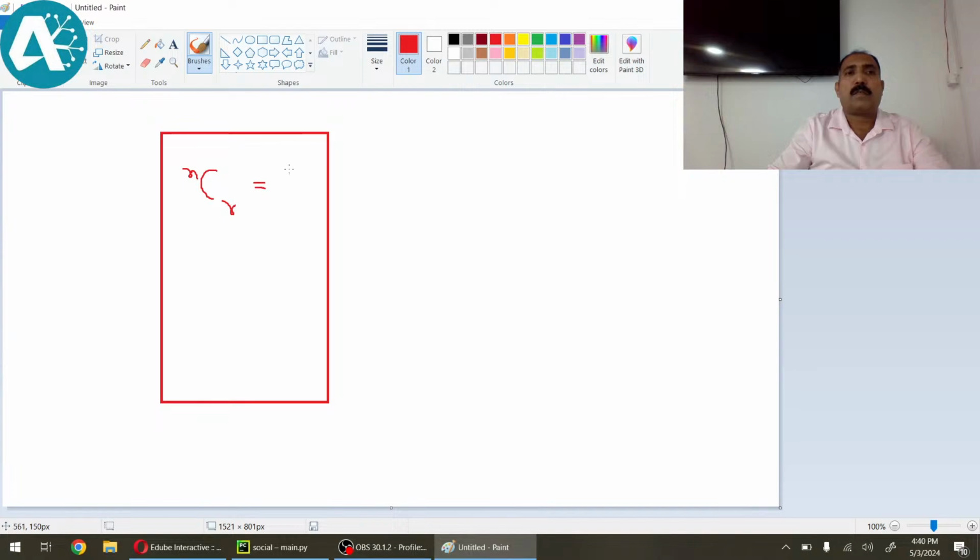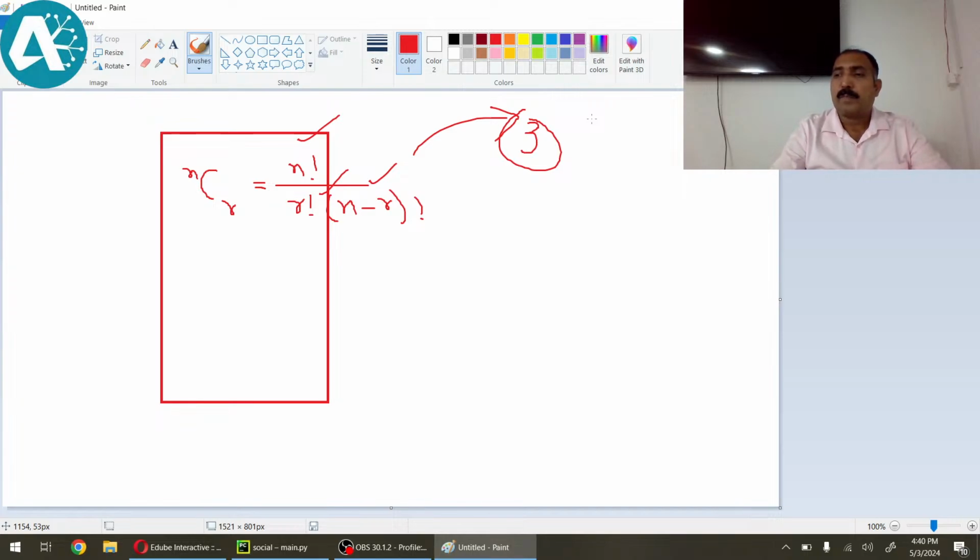This is a math function: n factorial over r factorial into n minus r factorial. I have to find the factorial 3 times. So that means I need to calculate the factorial 3 times.